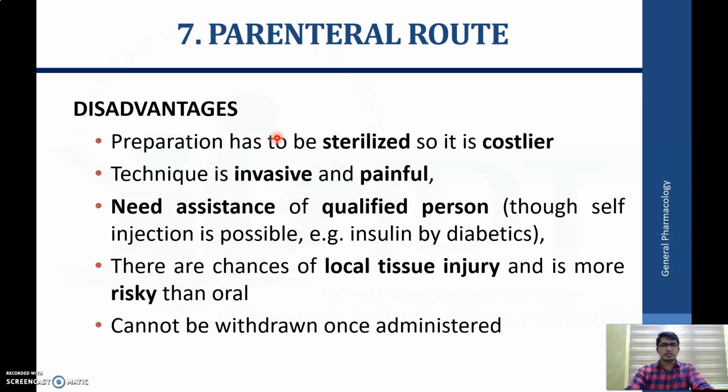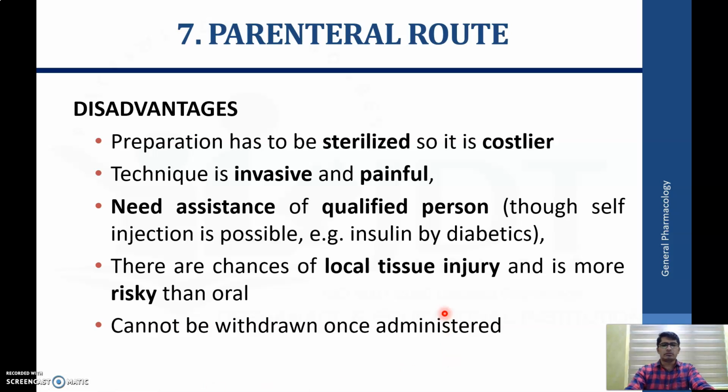Now what are the disadvantages? The preparation has to be sterilized during manufacturing and before use, so it will be costlier when compared with the oral dosage form. The technique is invasive or painful, so it needs the assistance of a qualified person, though self injection is possible in the case of insulin for diabetics. There are chances of local tissue injury, and it is more risky than the oral route and cannot be withdrawn once it is administered.